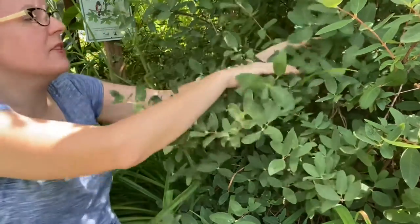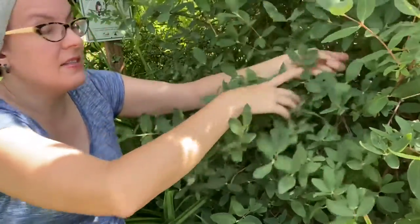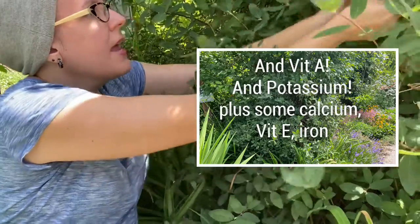So as I said earlier, I really love this plant for making a honeyberry lime jam that my kids love, I love. That wonderful burst of spring flavor, that tartness that you know you're getting a nice dose of vitamin C. In fact, I think it's close to 30% of your daily amount of vitamin C in one serving of these.